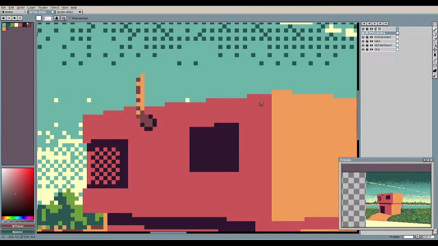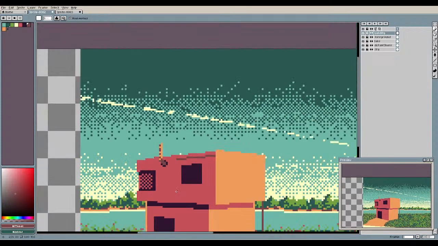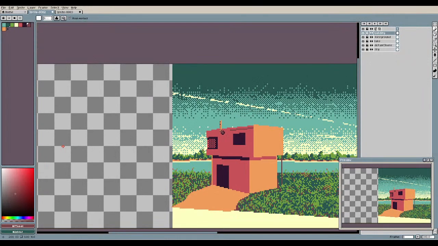I'd like to add some makeshift indications of some planks. Need to make sure and follow our perspective. Straight across right there.